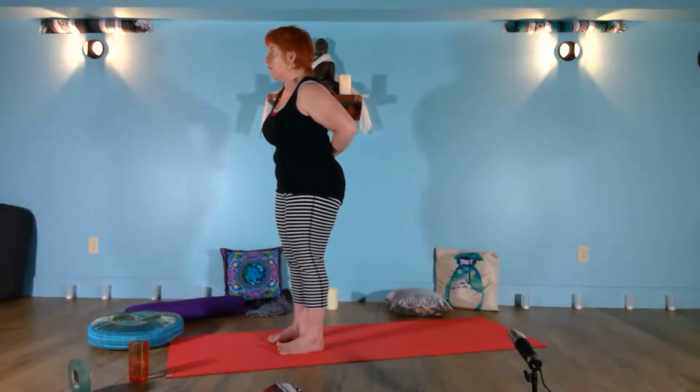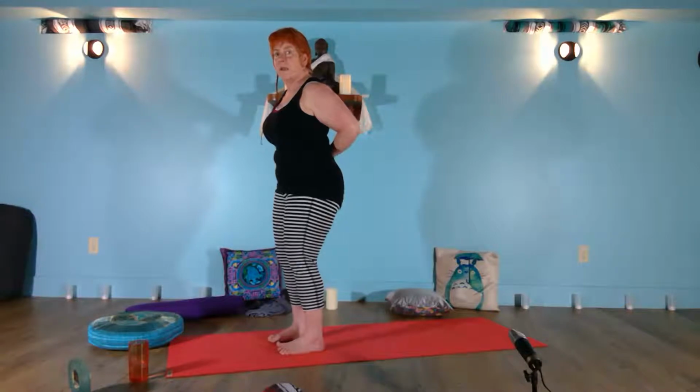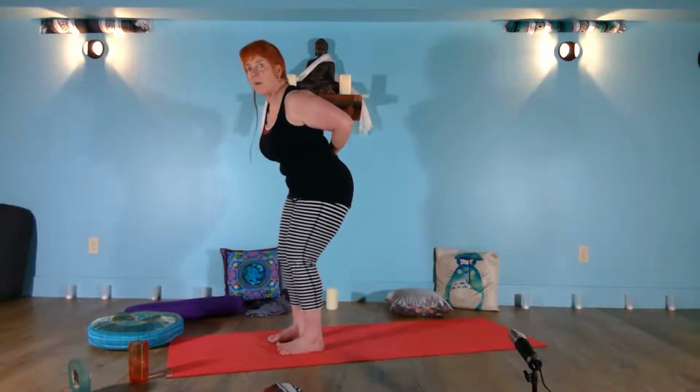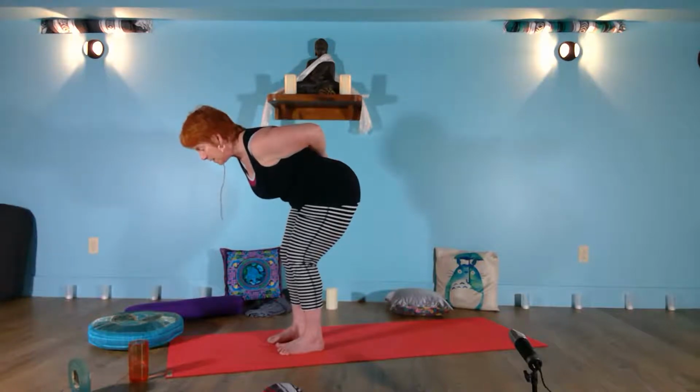And the right fingers curl around the left to see if you can move the left knuckles more toward the right hip. Maybe this side feels tighter or a little looser. Open up the collarbones, sink a little into the knees, fold halfway down. Nose points down to take the stress out of the neck.